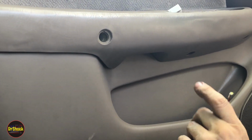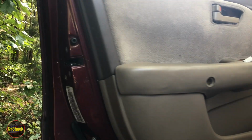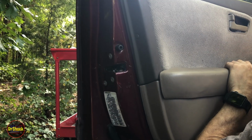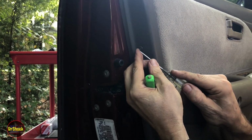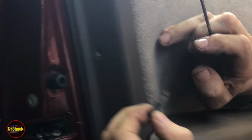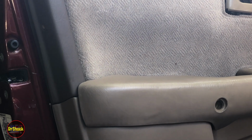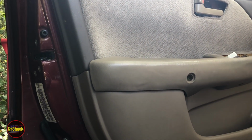All right, now we're going to go on the side over here. And there's this guy. So for this guy, we're going to take a pick and push in the little middle pin. And then that should allow us to get the outside to come off like that. And that's how that retainer's on. So with that out of the way, assuming we didn't miss anything else, it's been a while since I took one of these off, so I think we're good.